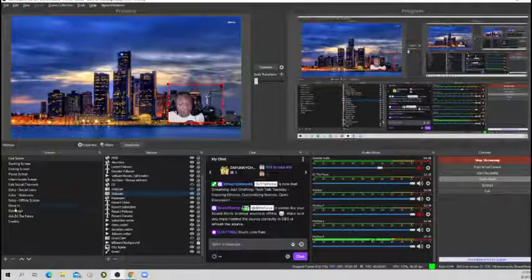So what we're going to do here, I'm going to switch back over to this screen. And for those of you who don't know what's going on, I like to use the studio mode in OBS. Both OBS and Streamlabs OBS have this feature where you can live build your streams in this preview window.